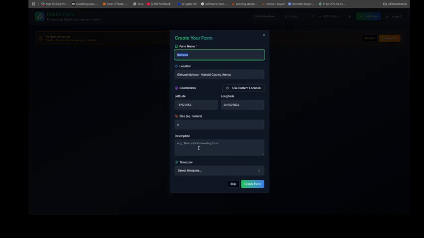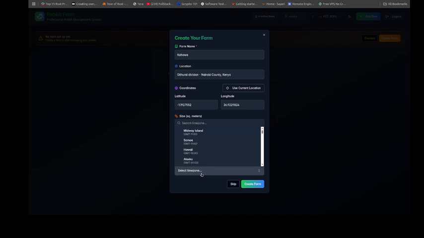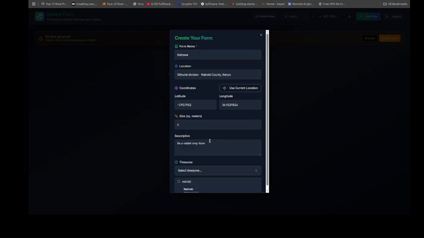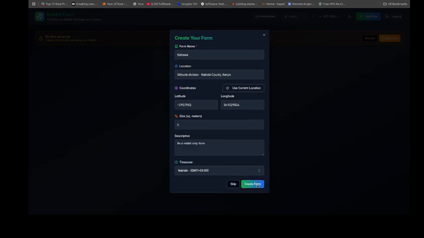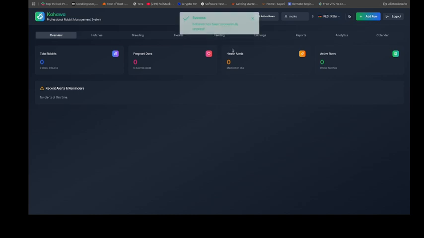Then description of the farm, maybe it's rabbit only farm. That is not a must, and you can select the time zone that you are in. That is not a must. So maybe you can select Nairobi. Select it, then create farm.